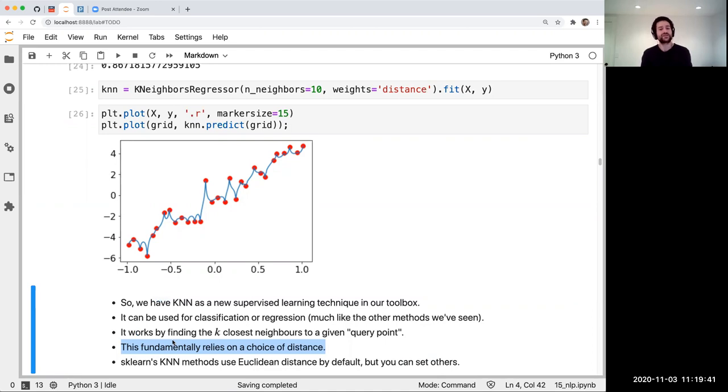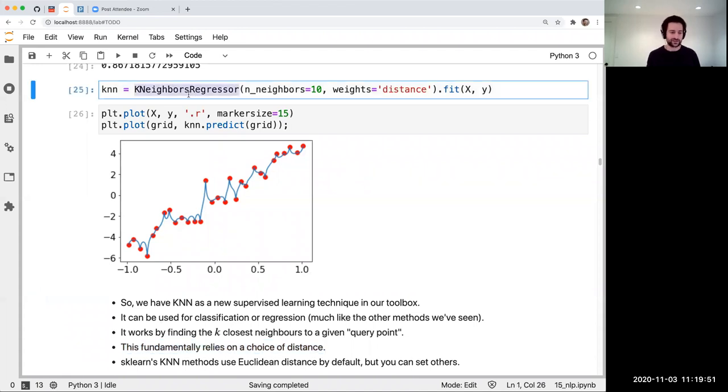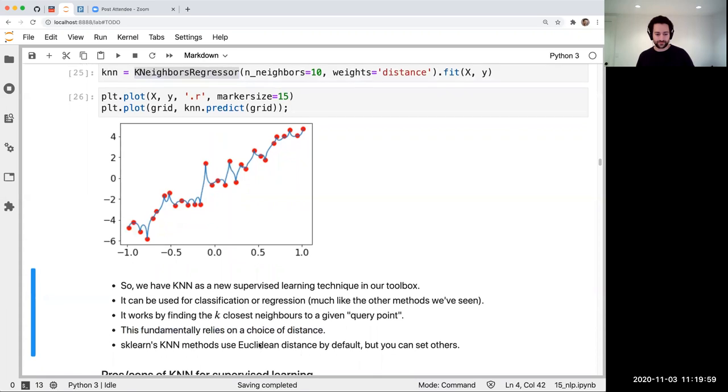Just like with the scikit-learn nearest neighbors, which we used last time to find similar items, or this k nearest neighbors for supervised learning, the k neighbors classifier or regressor, you can also use different distances. It uses Euclidean distance by default.